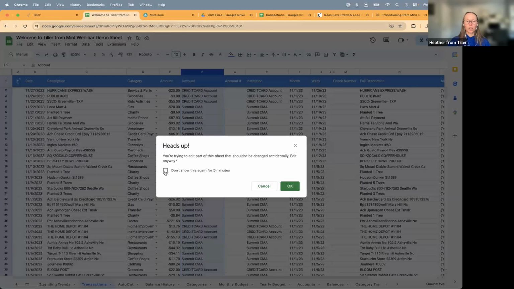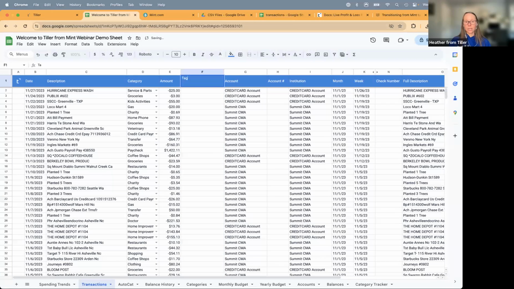But you can insert columns. You're going to get that warning, like I said, because we're affecting row 1, but you can just click OK and you can have tags, for example, or you can use note. The Tiller label is note. There's some community solutions that use the column note. And so note versus notes, plural. I think in Mint it was notes, but I just recommend using note singular if you want to take advantage of those other features. Don't change the name of the transaction sheet or any of the other tabs.